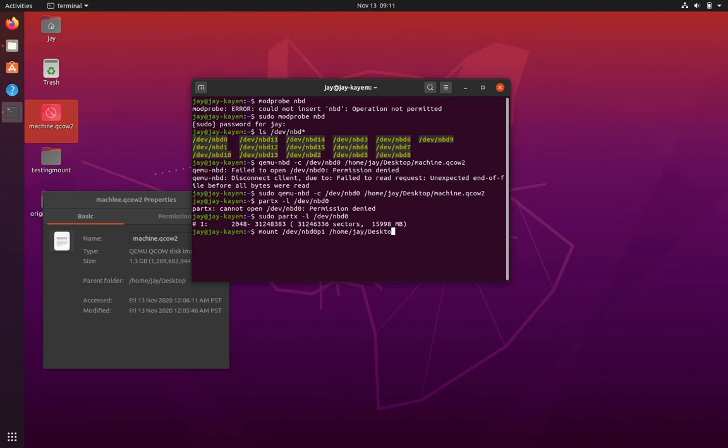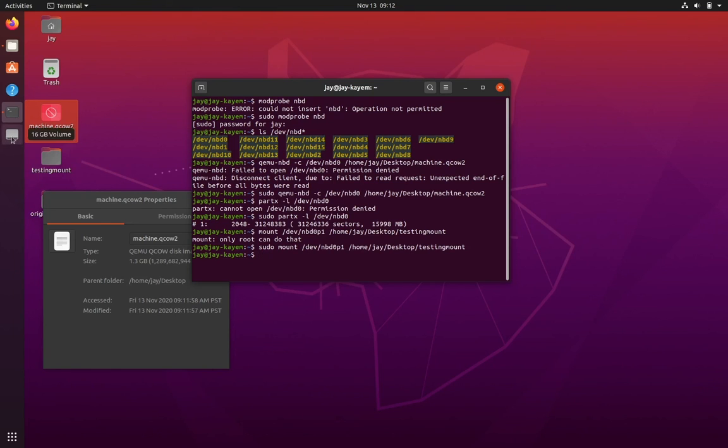home/j/desktop/testing mount. That basically points to this folder on my desktop, as the path suggests. Only root can do that. I love the Ubuntu error messages. It's fantastic. So we're just going to go up and then go all the way to the beginning. I'm sure there's a shortcut key for that, other than dragging it forward, but that's what it is. It is what it is. Sudo. And then it mounts.